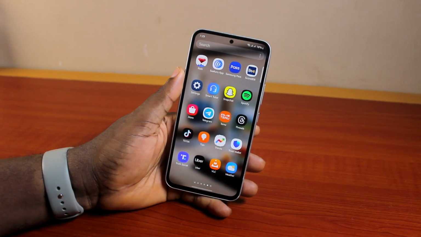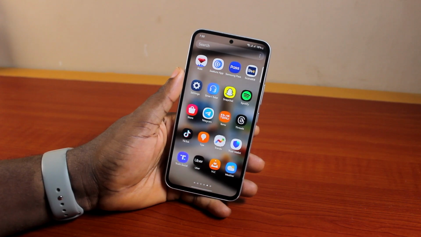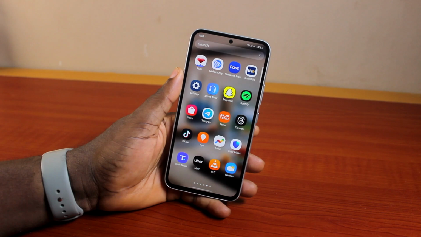Here, I'll detail how to update an app on Android. So if you have an Android phone and you want to update your applications, and of course you don't want to update automatically or update all the applications at once, so you want to update them one after the other, then there's a video for you.